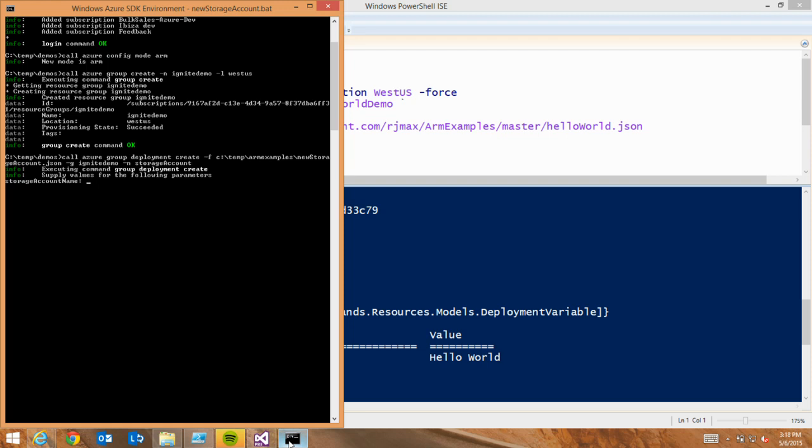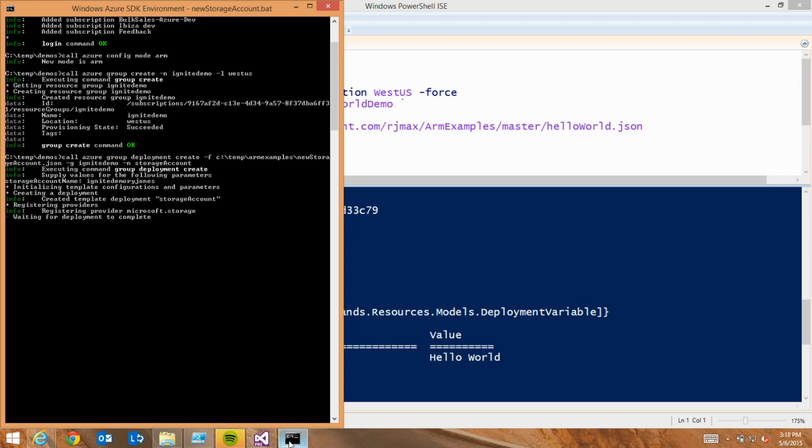And so what it's going to do is interactively prompt me to provide these parameter values. And so in this case, I will create a storage account called Ignite Demo Rye Jones. And so what's going to happen is that parameter is now pulled into the template, and we submit the deployment to Resource Manager for execution in Azure. And here in about 15 seconds or so, we'll see that that has come back and completed.